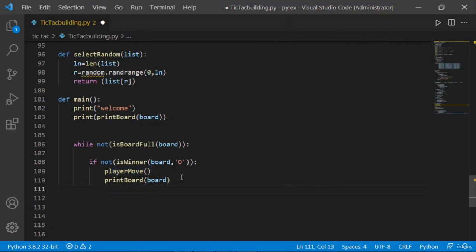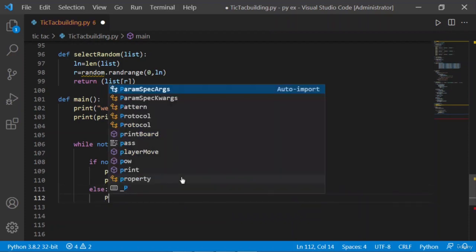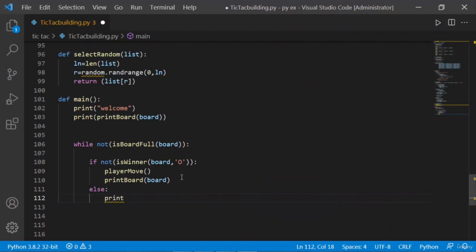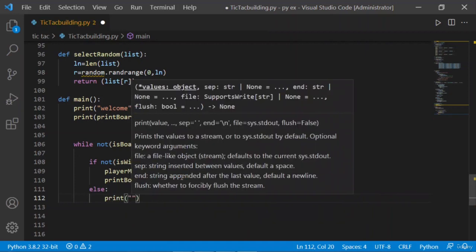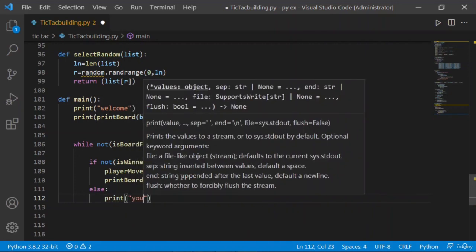So here we get the print board statement, and after this we will get the else branch, and here we will print, you lost.